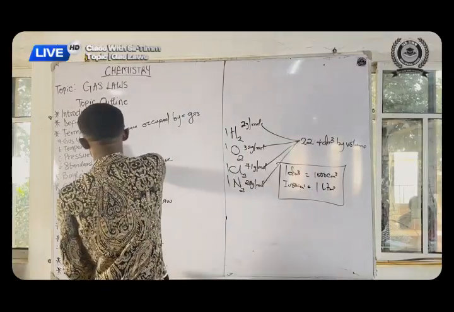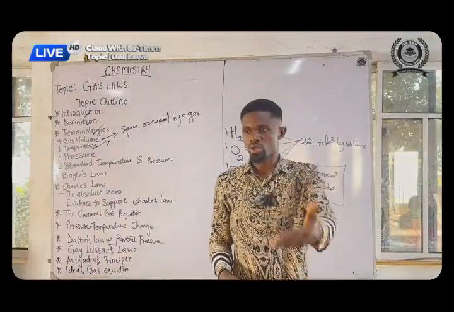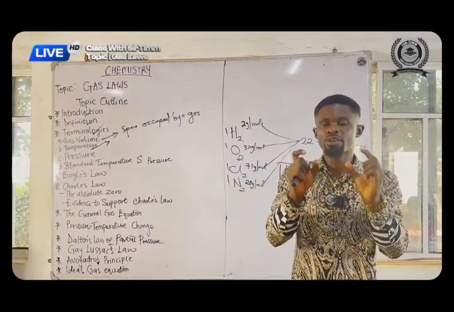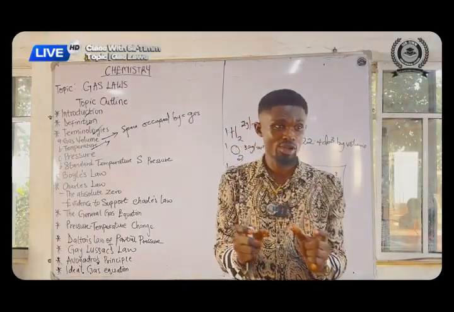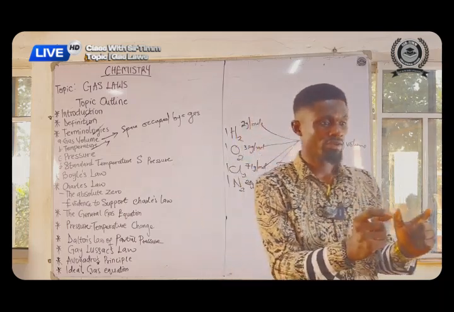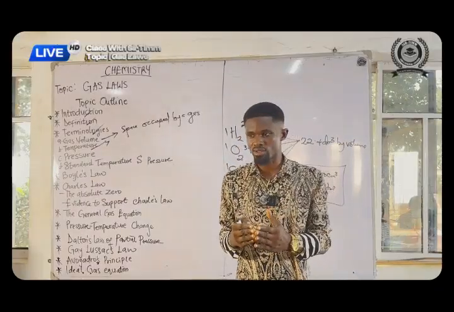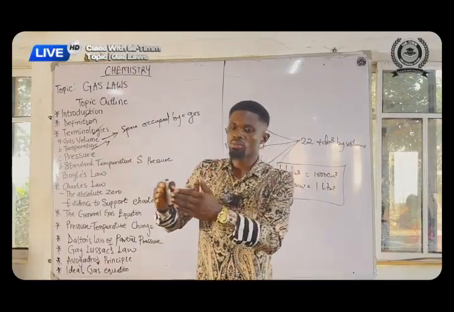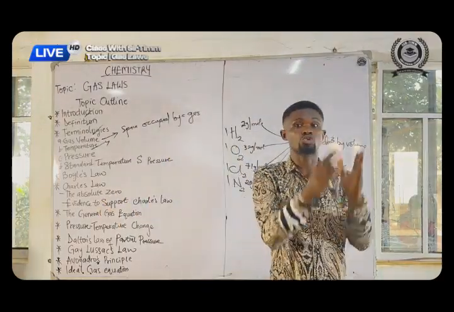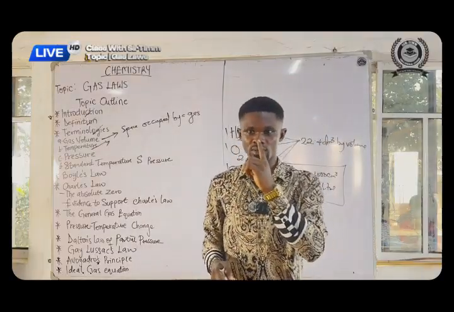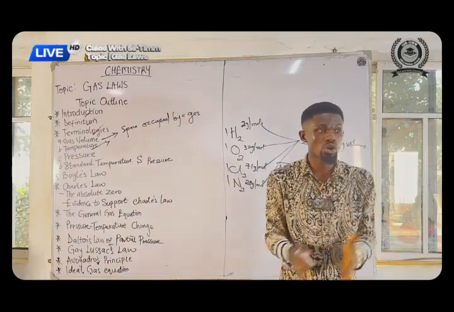Okay, let's go to temperature. We are looking at temperature simply because if the temperature applied to a gas changes, the gas behaves in a particular way. Once you increase the temperature of a gas, the physical properties of the gas will change. The volume and the pressure might be affected. And that's why we are going to be looking at temperature.